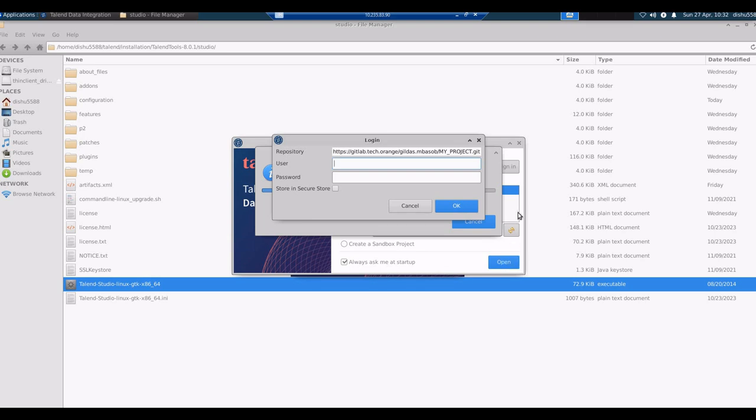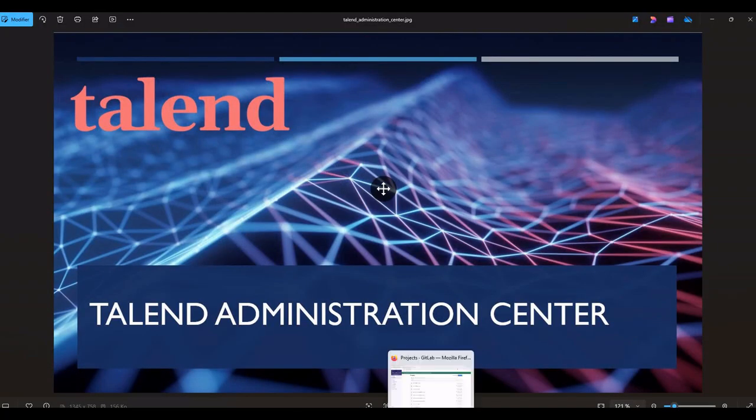Here it is prompting for the username and the password of our Git project. We need to provide the username, which is the email address of Git, and the password, which is the access token. We created the access token in the previous tutorial, if you remember. Let us go to Git.